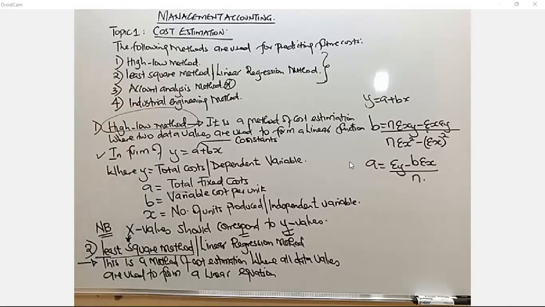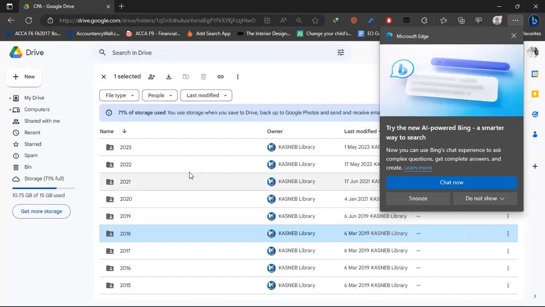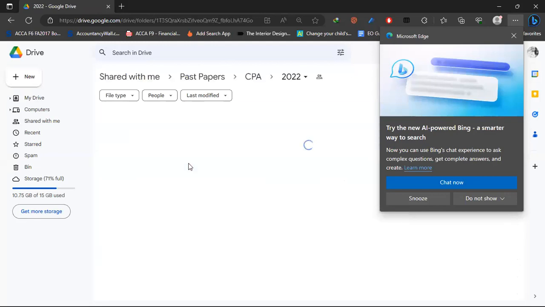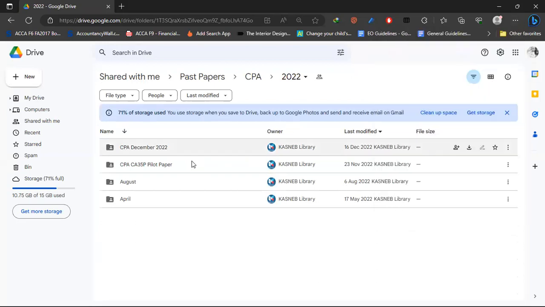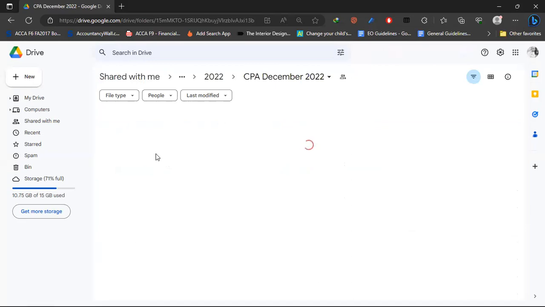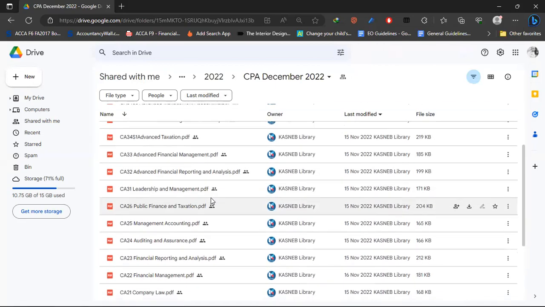So I just want to go to our past papers, and we are going to start with a question which was tested here. Let me check where the question was tested. The question was tested in 2022 here. I think I was able to share the link in our WhatsApp group. I have not received it. So look at your WhatsApp group, and we are going to get a link there for our question.